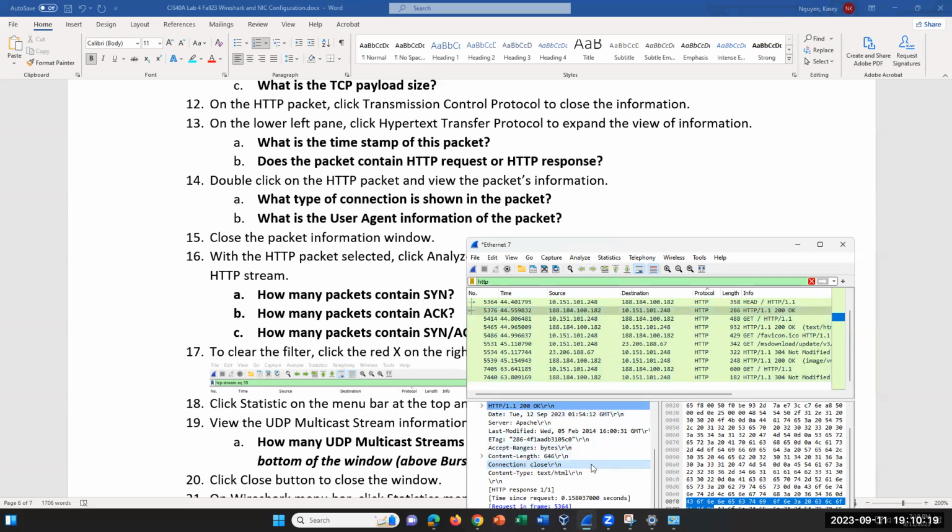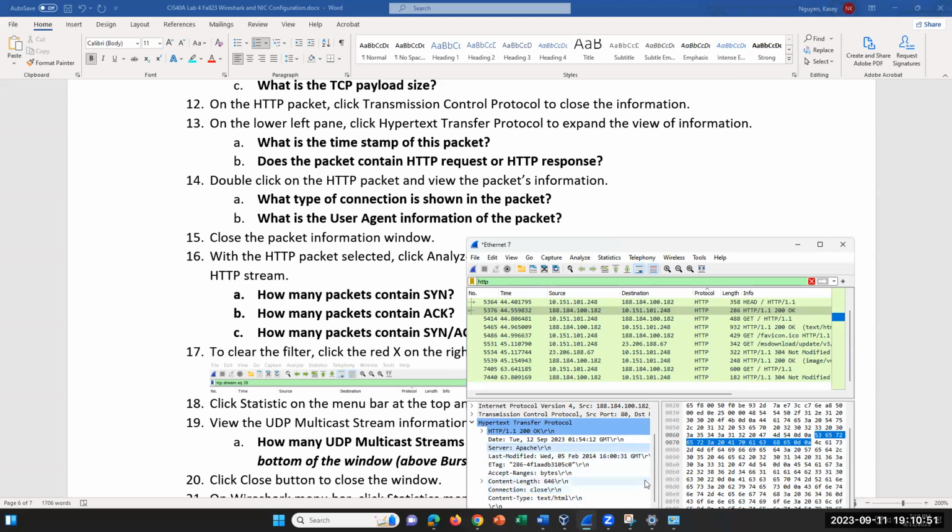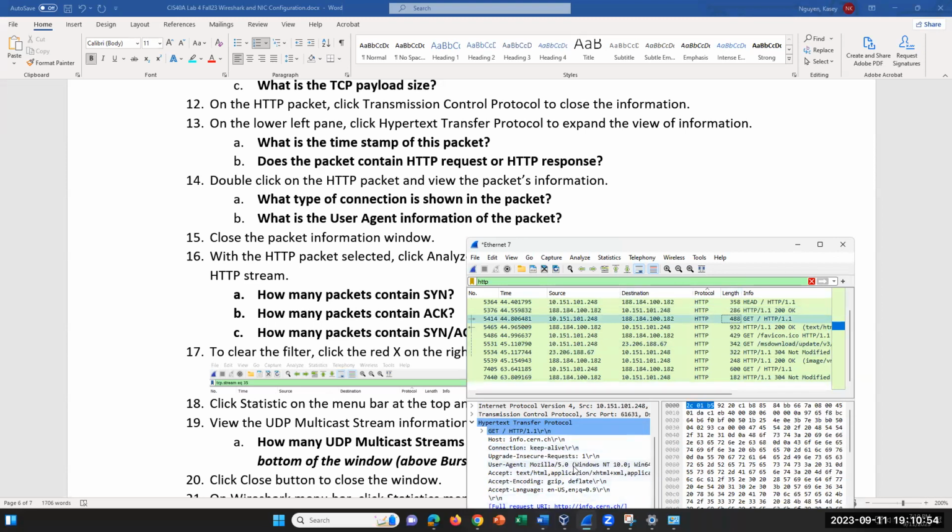And then you can go down to user agent, if there's a user agent. What could be some user agents? Your browser is a user agent. It's a way for the system to use an application to communicate. On the server side, if you look at mine, it uses Apache. But that's just a server. So let me take a look at some of the other ones.